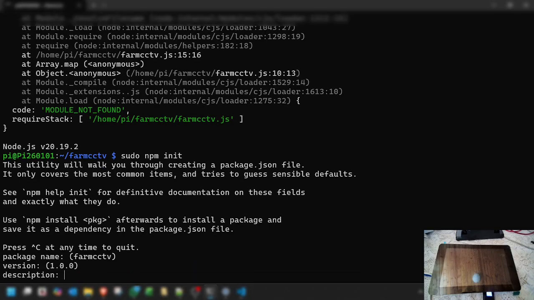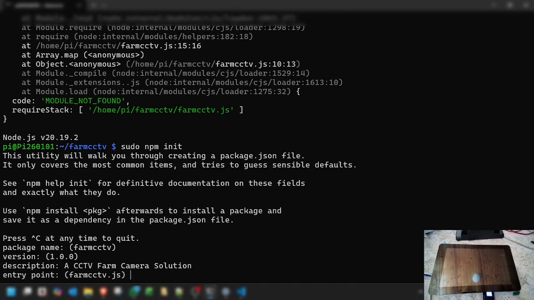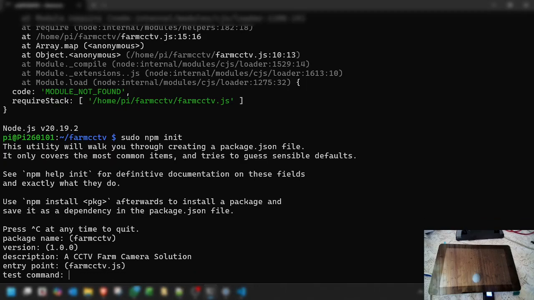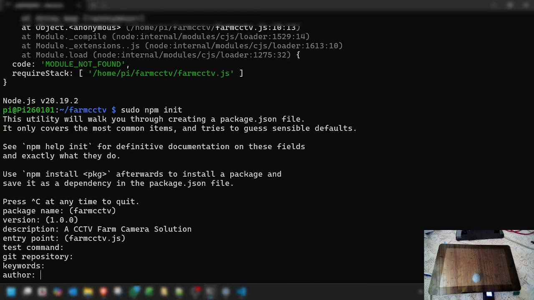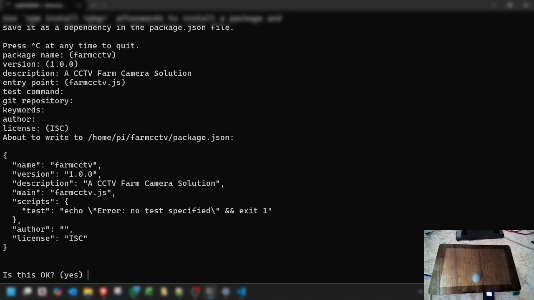Version 1, description is a CCTV camera solution. Entry point, yes, that's my entry point. So I'm just following the prompt at the moment. Test command, there's no test command. There's no keywords after. So that looks okay. I say yes.